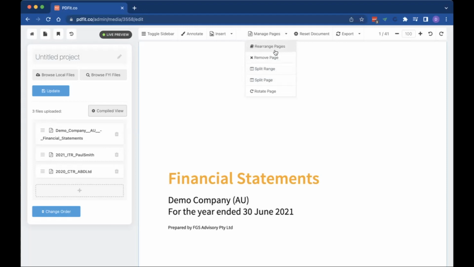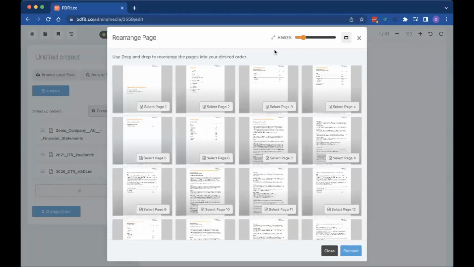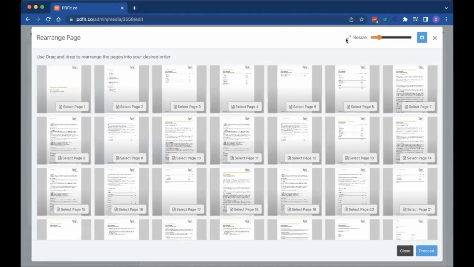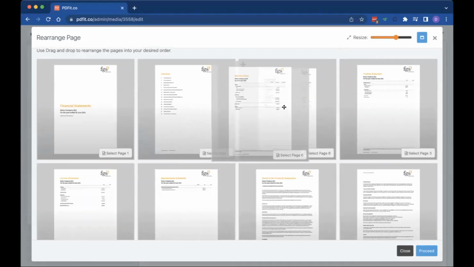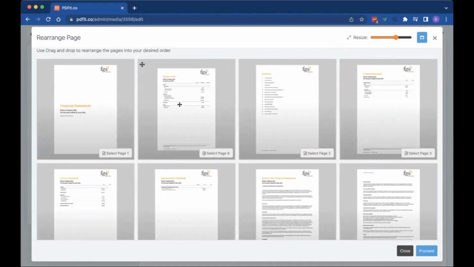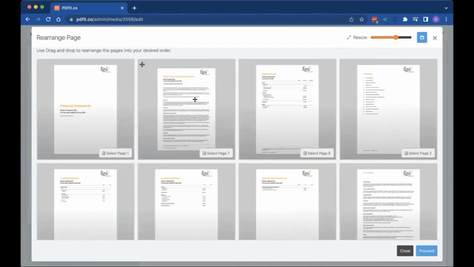So if I wanted to rearrange individual pages, then I can click on this. From within this screen, I can maximize it to make more pages show, and then I can also zoom it in, so I've got a bit more idea of what is actually on that page. Then for making an edit or rearrange to the order of our pages, it's just as simple as moving this around like that, and then that is going to update the page order of our project.